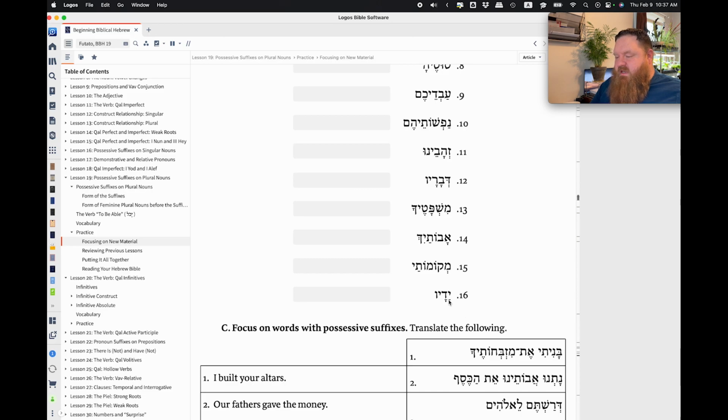We've got number 16 here, yadav. Yadav here is yad for hand, and it's got the vav, that tells me it's his hand, but the yod in the suffix, and again, it's technically, is the yod part of the suffix or is it part of the word? I guess you've got sort of a double suffix here. It's part of the construct suffix, and then the vav would be part of the pronoun suffix. But either way, the yod in there confirms that yad is yadim, and then in the construct, with the pronoun suffix, you get yadav. So this would be his hands.